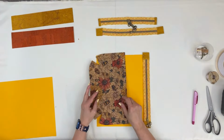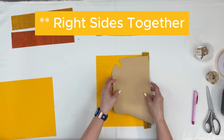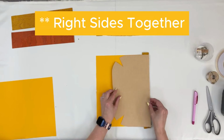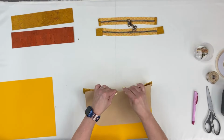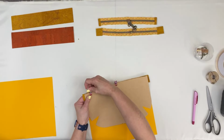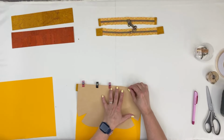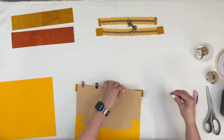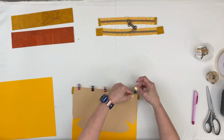Okay, I'm going to take my piece C and flip it so that I'm putting wrong sides together with the zipper tape and the lining fabric. I'm going to match up my centers and put clips in it. If you're comfortable not basting, then you can just put these three together and stitch at once. I prefer to do the basting because that gives me a nicer finish in the end.